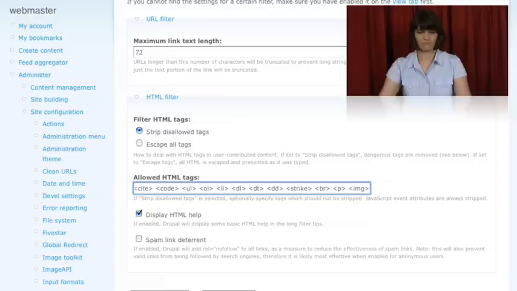HTML image tag. And one thing to keep in mind when adding an image tag is that there are some security implications for that. It is a vector for mean, nasty people to inject bad scripts using the HTML image tag. So you need to be a little bit careful about not necessarily letting anybody willy-nilly use the image tag. It's a decision you can make. And on this site, basically our employees are the ones who are creating our content, and we trust them. So I'm going to go ahead and just add that tag so that our images will actually appear. So I'm going to save that.